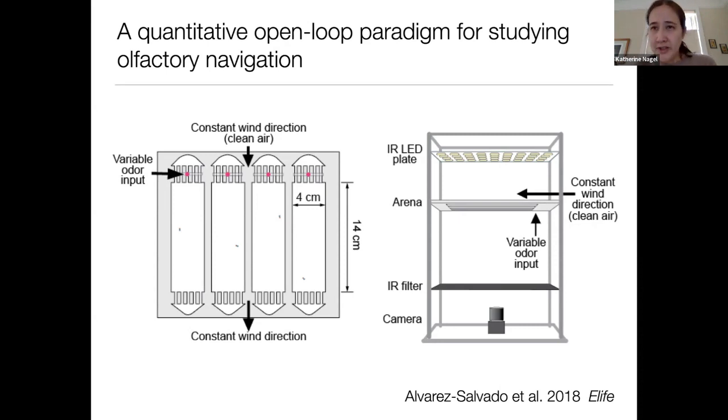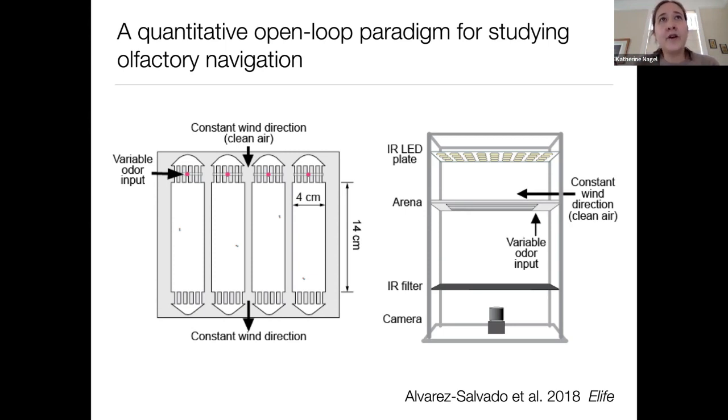Okay, so to get around this problem of not knowing exactly what the fly was experiencing, we developed this miniature wind tunnel system, which, unlike the previous system, allows us to precisely control the odor and wind stimuli that the fly experiences as it's walking around. So this is basically like a little sandwich of plastic. The fly can only walk within it. And the other thing is that the length scale here is small. It's only 1.5 millimeters tall, enough for a fly to walk around. But that also means that the airflow within this miniature wind tunnel is constrained to be laminar. And that means that we have the ability to exactly predict the movement of the air and when the odor comes on.